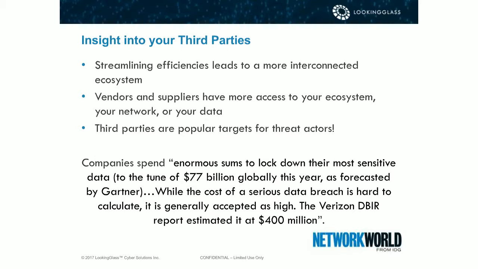The third parties have increasing access to your networks and your data, which makes them even more popular targets for threat actors. Those third parties of yours are considered to be soft targets because, in general, they have smaller budgets than you do, and they are even more resource constrained than you are. So this means the potential for security risks and vulnerabilities is even higher in their environment.